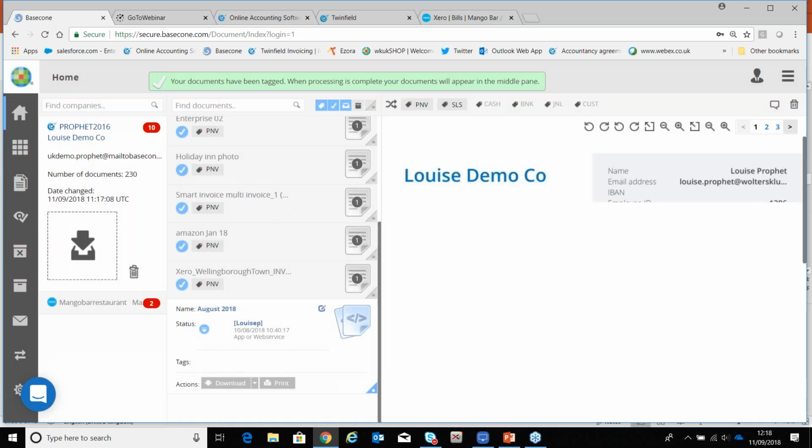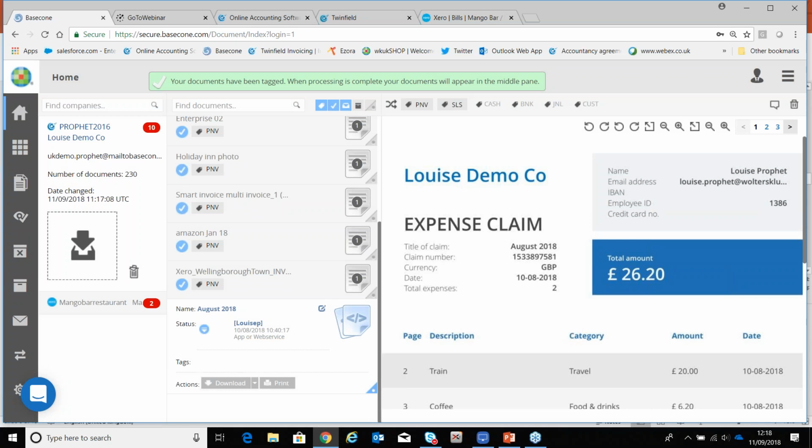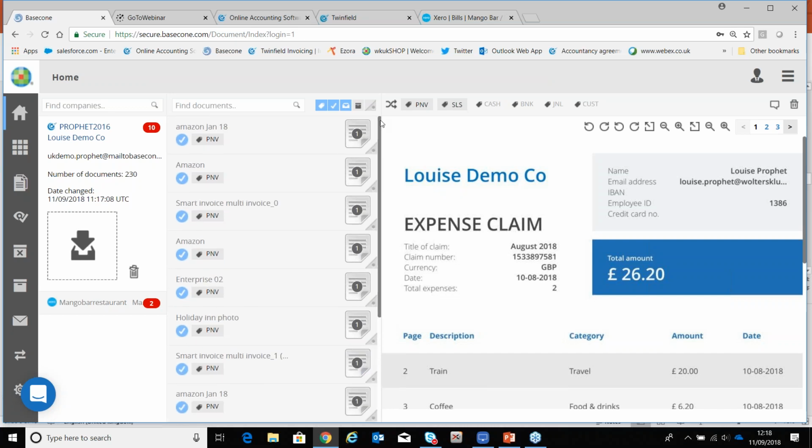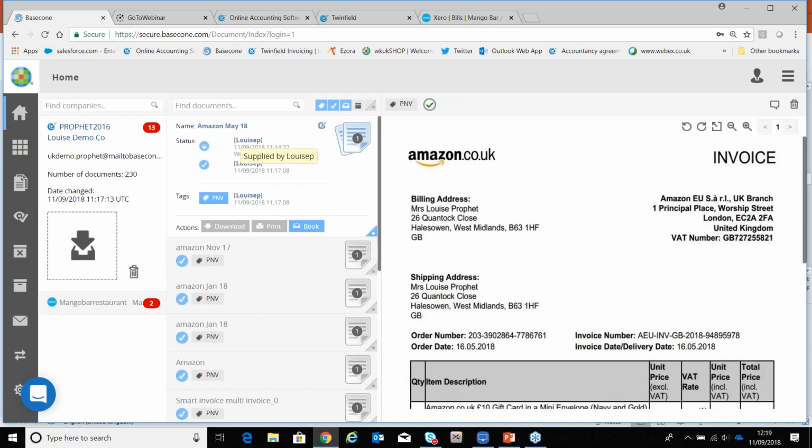So I'll just click on to confirm tag. And what the system is actually going through the process of doing now is an OCR process. So it will actually be reading the documents in full and picking up any of the information that it recognises within there. So if I just refresh my screen, we'll see the invoices have now reappeared. You know, these are the real invoices because we've got time and date stamps next to these invoices to show that these are the ones that I've just added into the system. I'm sure you'll trust me anyhow.